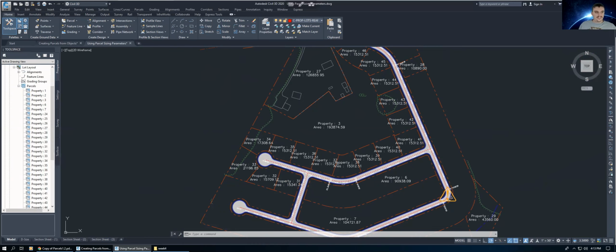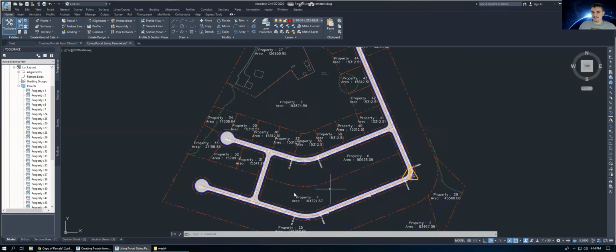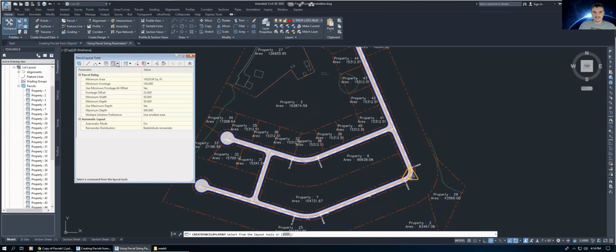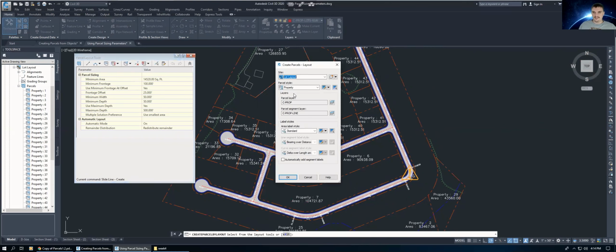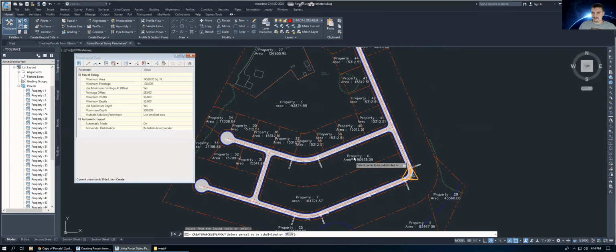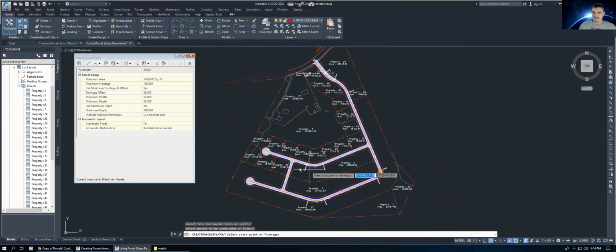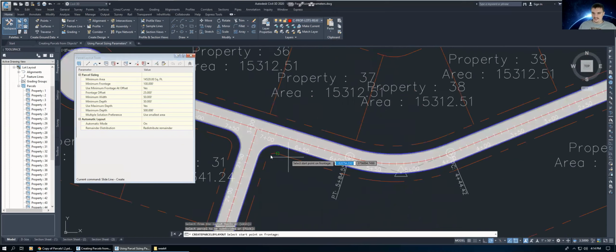So what we can do is actually keep on doing that same thing with these other properties if we want to add more, right? So I'm going to go back up to parcel creation tools. Same thing, sideline create. Okay, let's start with property 6 here. And I want to start right here at this point of the frontage.